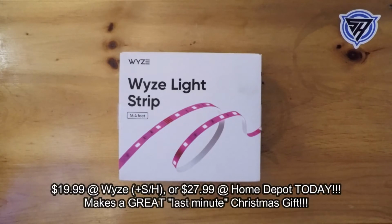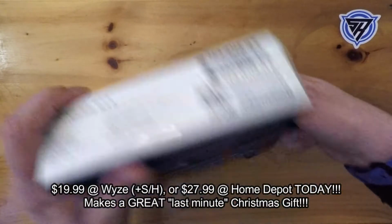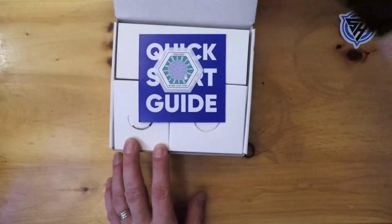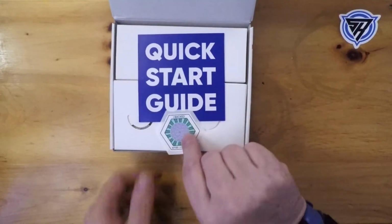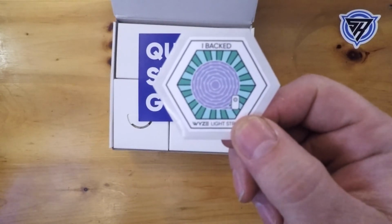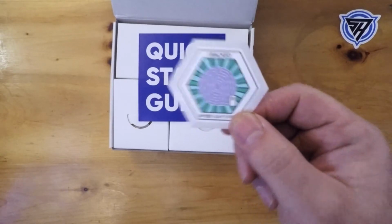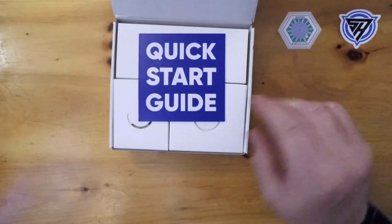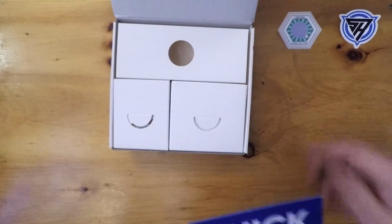Alright, this is the Wyze Light Strip. This is available at Home Depot right now. And let's get into it, see what's inside. Look at that, right on top. I backed the Wyze Light Strip. Got a quick start guide, no surprise.